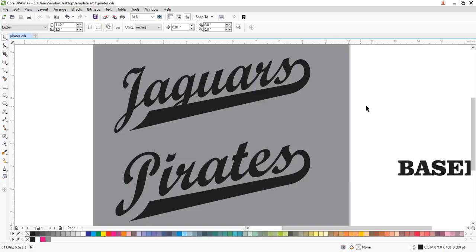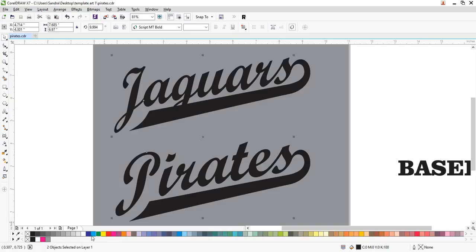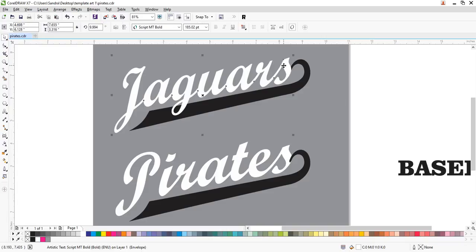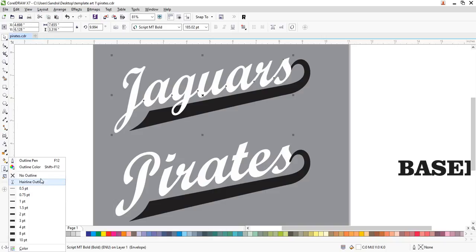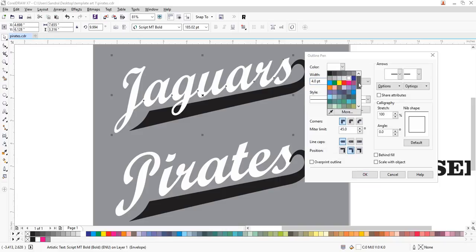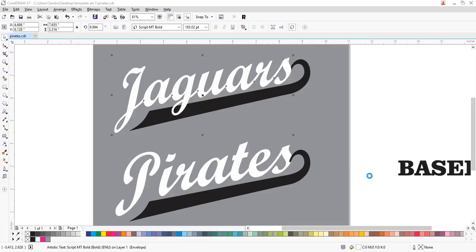Now I'm going to show you how to put outlines on this. So essentially these are going to be white filled text. The tail will be white as well, but you'll see how this works. And then I'm going to take this and I'm going to use a darker initial outline. So my initial outline will be like a gray, and then I'll use a fat outline behind it. So I'm going to take my initial outline here. I'm going to use a gray, but it's going to be a little darker than my background. So I'm going to use like a 4-point there. And I'm going to say, for this one, I'll say behind fill. I'll say, okay, let's go.